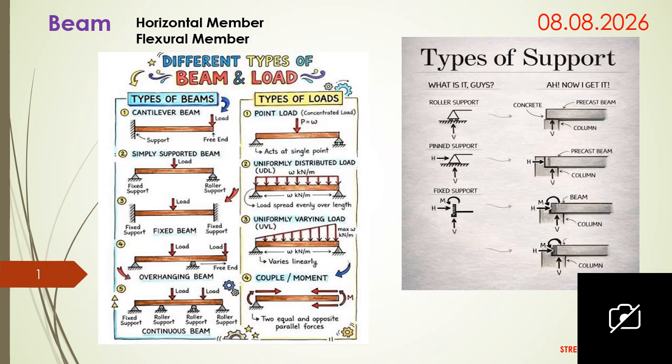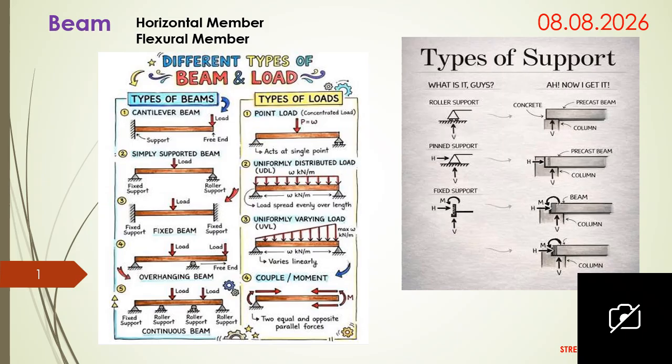Right. For hinged or pinned support, the difference between roller and hinged is only one. If you remove the roller in the roller support, that support is called pinned or hinged support. Once you remove the roller, it will give resistance to the horizontal force also. So the number of reactions is 2: one horizontal, the second vertical. But it can be rotated, so it is not giving resistance to the rotation. That's why the number of reactions is 2 for hinged or pinned support. You can clearly see this in the picture.